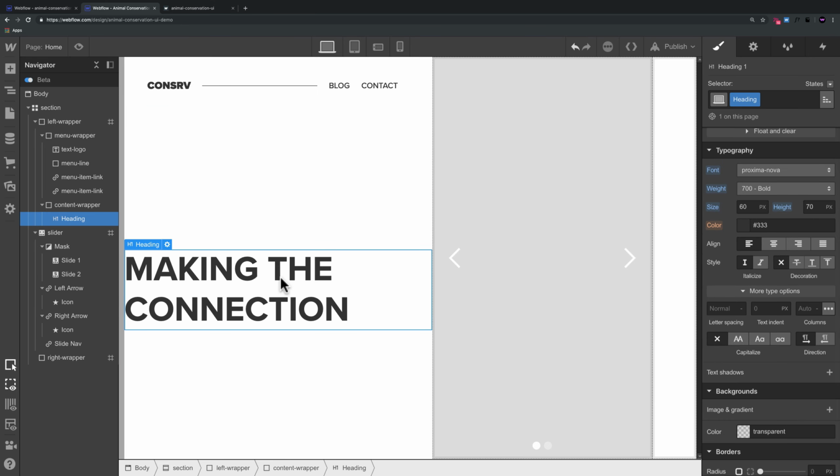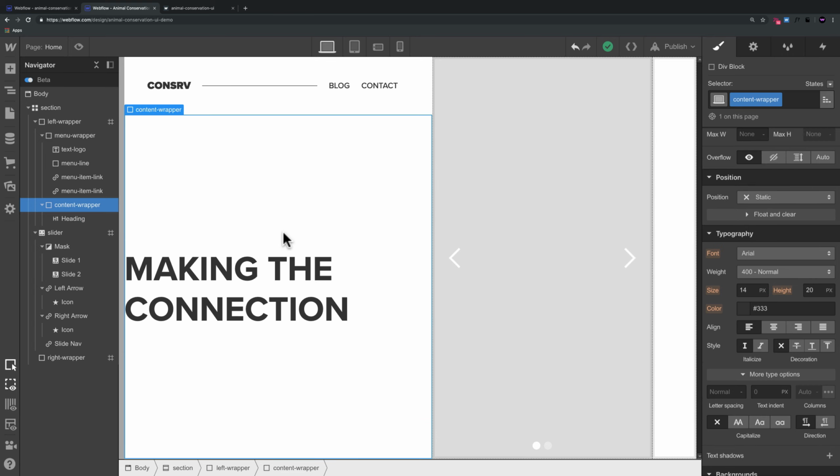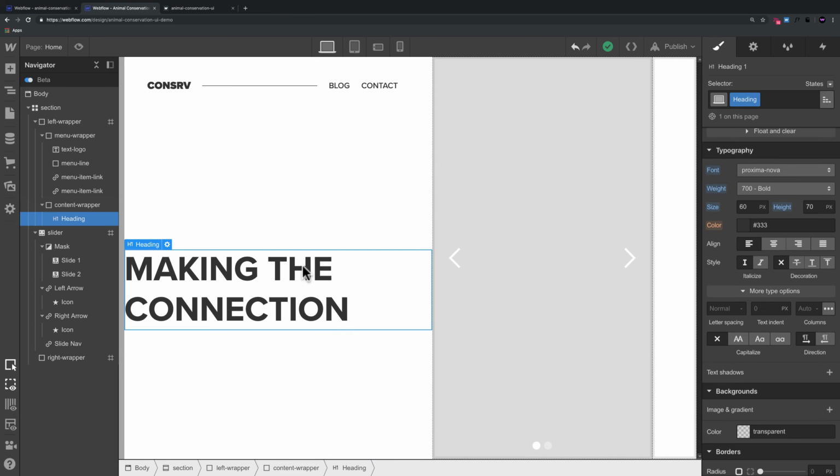So hopefully as you're watching this, if you work with Adobe XD or Sketch, you'll start to see the similarities between the interfaces or the different options. So you see me working with text. The only thing different is the web development concepts that I'm using, right? Like placing things in wrappers, the sizing, flexbox and grid. These are all web development concepts that help you translate a Sketch or XD prototype into Webflow. So Webflow is just a super powerful tool to be able to convert from those platforms into an actual website.